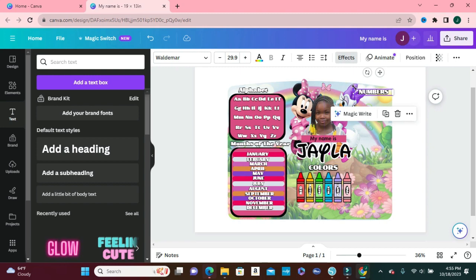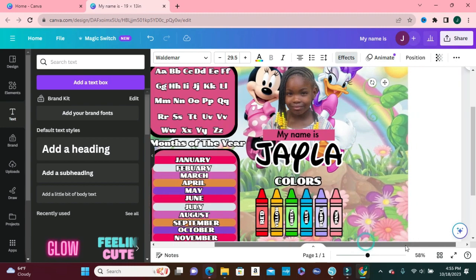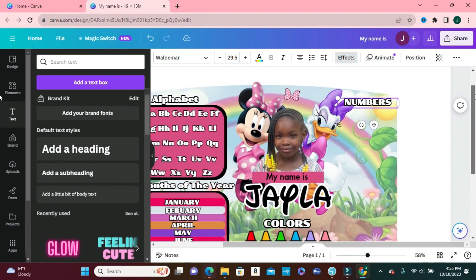So I can make this a little bit smaller. Let's see, 29.5. Okay, so the numbers title is the same size as the alphabet. I'm not mad at that. Now, this time, what we're going to do for the numbers is add squares.